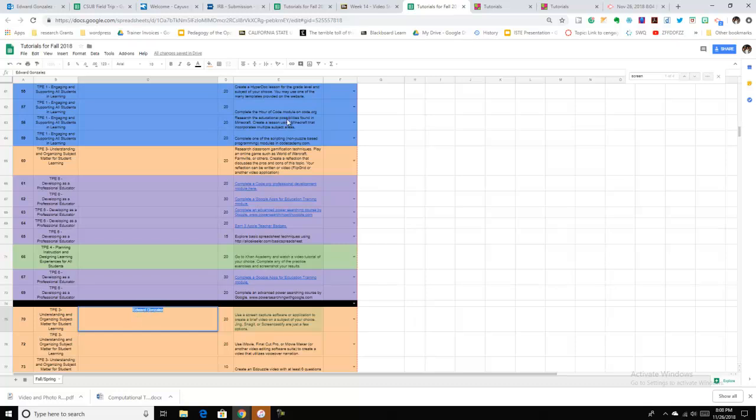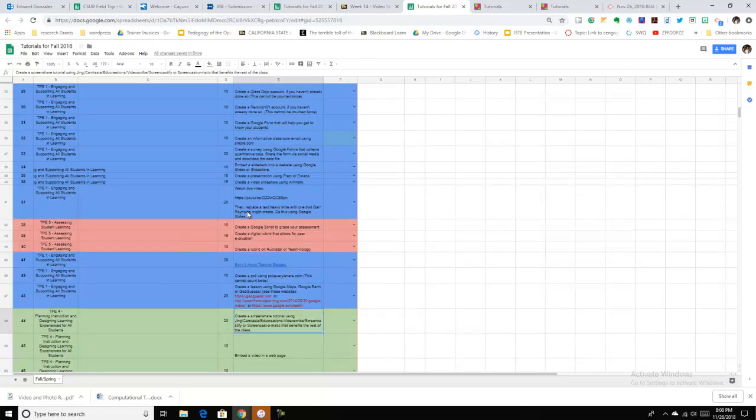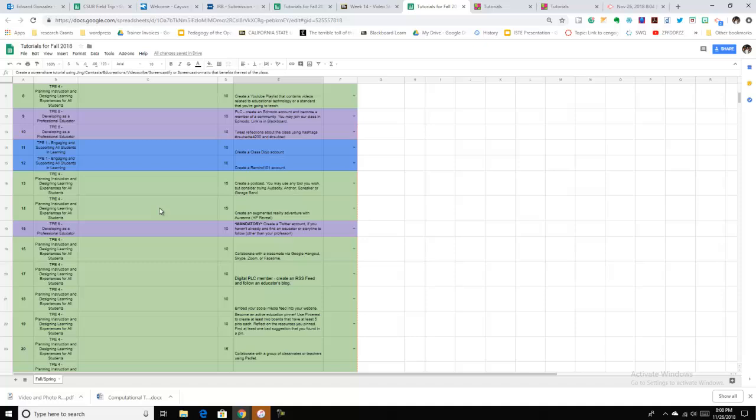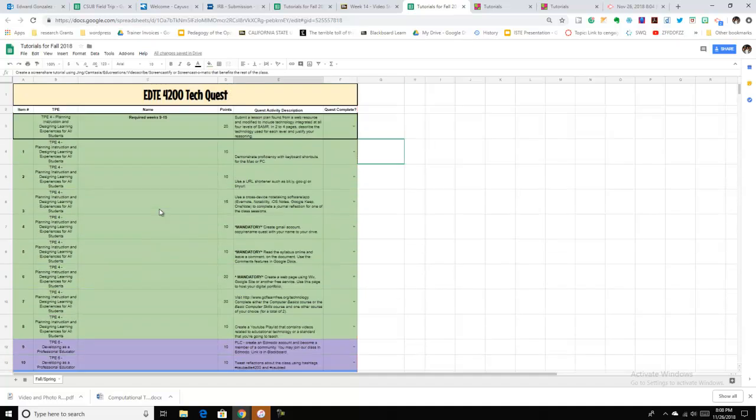I'm gonna make mine a little bit bigger just so it stands out. I don't want to get kicked out of there. But yeah, you're gonna choose whichever activity you want to do. So say you want to do the keyboards, and then you would put your name here. You would come up with your own screencast. Remember, again, using this button here, and then you would show us how you would do that.